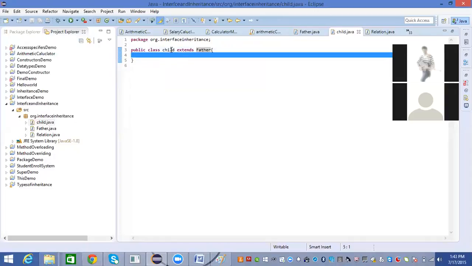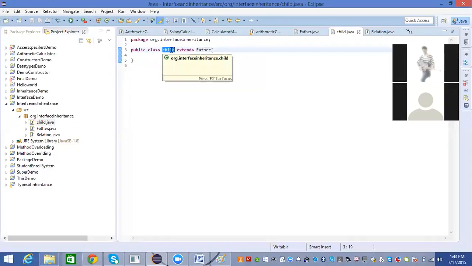Am I right? Now the thing is, my class is implementing an interface also. It extends father and also implements the interface.